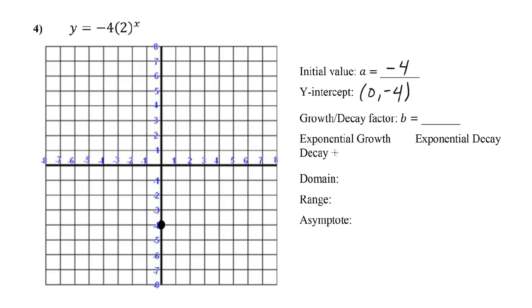Pretty easy. After we do that, the next thing we need to look at is that number in parentheses right up here. So 2, that's our b value. Since 2 is bigger than 1, that just means that we have exponential growth. Alright, and just as a typo, so you can just scribble that out. I don't know, Microsoft Word must have bumped it over.